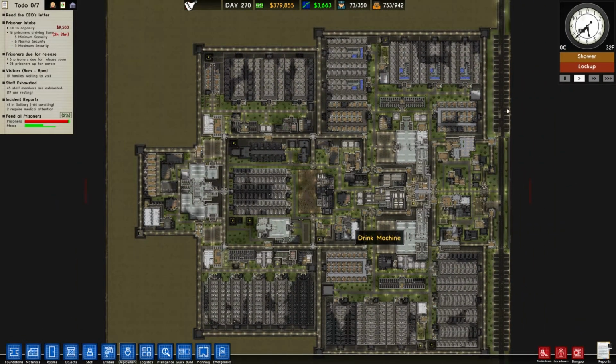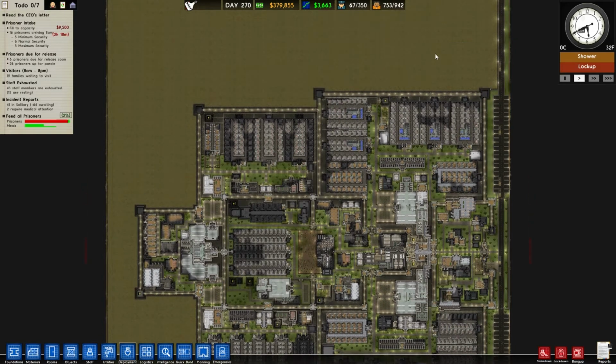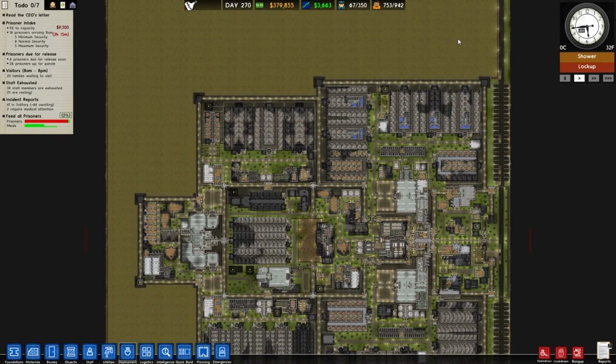So what have I been up to? Well, I've put in this car park now. We're waiting for the trees to grow. I have managed to kick out all of the staff that were lingering around in the sand area and locked it down again, which I'm pretty pleased about.